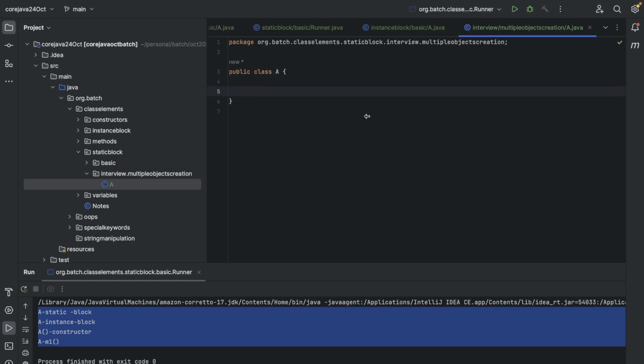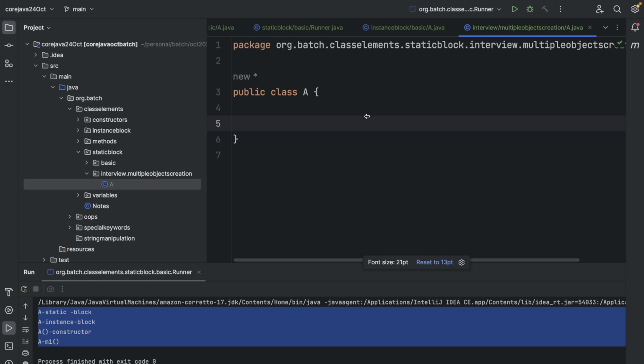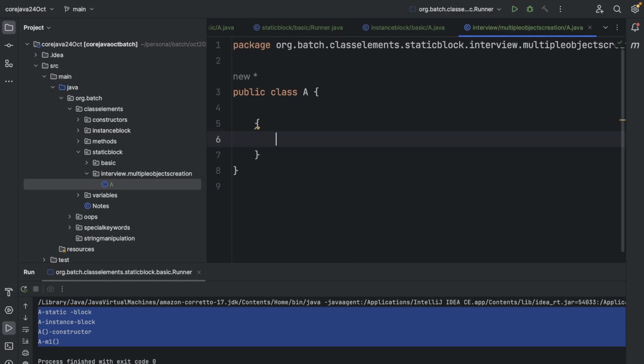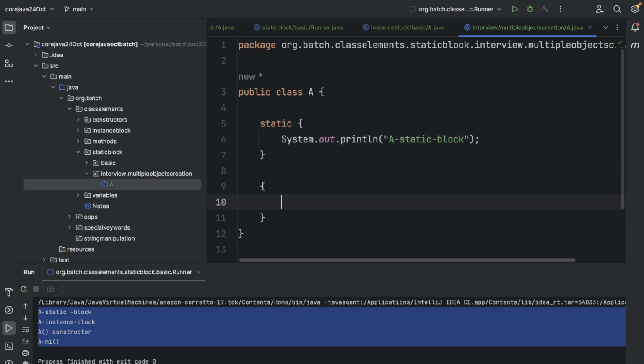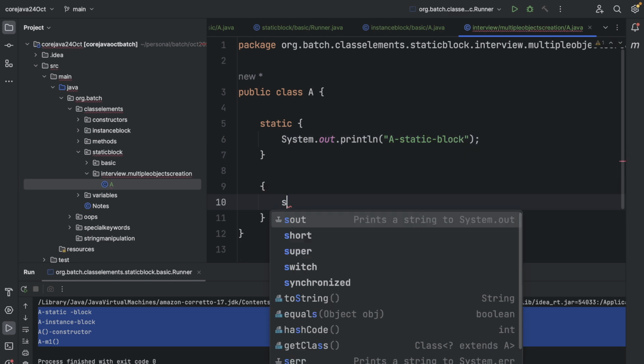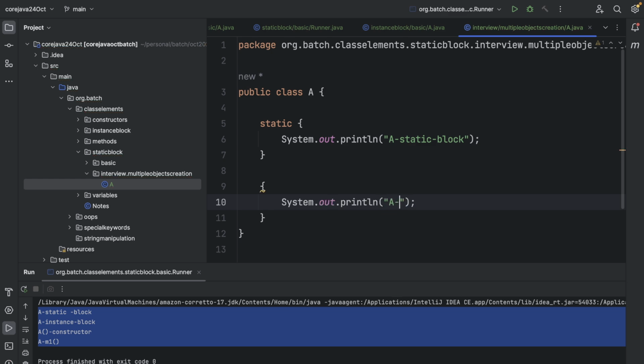So let's just take a static block and print a static block, and then a sysout, an instance block.